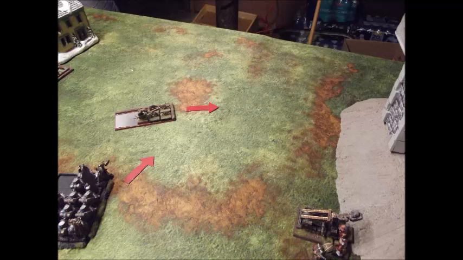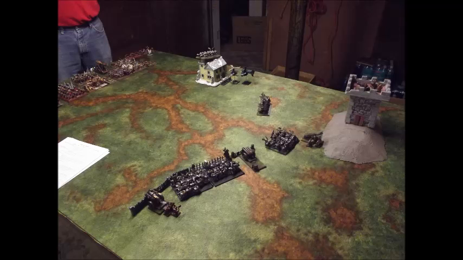He charges my crossbows with his newly formed rats in the flank. I actually hold because I don't want to run towards the side of the board. But then I end up fleeing from his other charges, and I roll like a 3, and I don't go anywhere. So he catches me and kills me. And then we pretty much just call it.